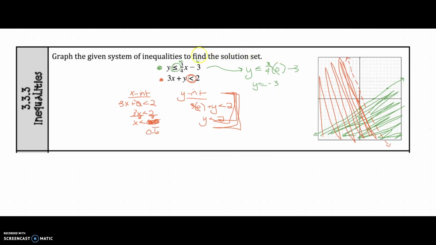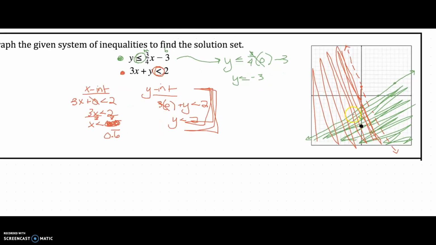So now the solution set, you're going to be asked questions about, and the solution set is really just the double shaded area. So you can clearly see the area that has both green and red. There's a couple things to keep in mind. Very obviously, if we have a point like right here, that's in the double shaded area. That's very clearly part of the solution. But there are a couple weird things that happen.